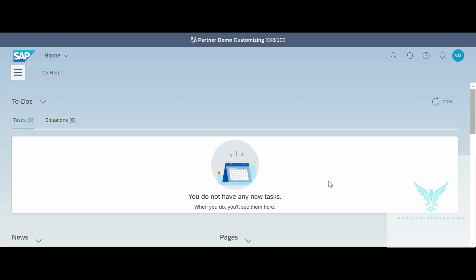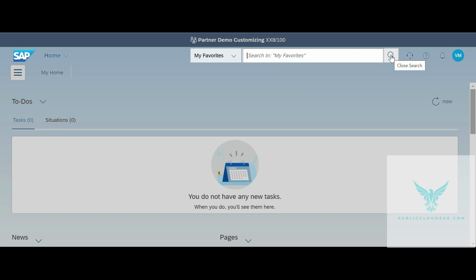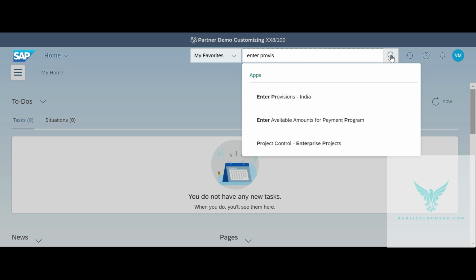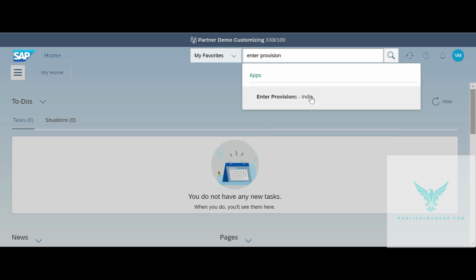Create provision. When we post a service entry sheet but we did not receive the invoice from the supplier, then we need to create the provision. So go to application, enter provisions India.